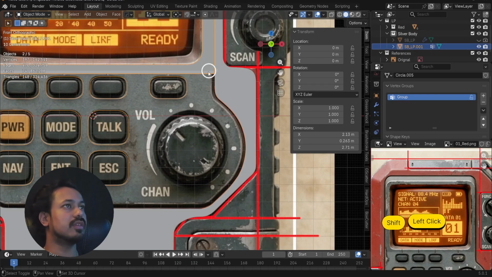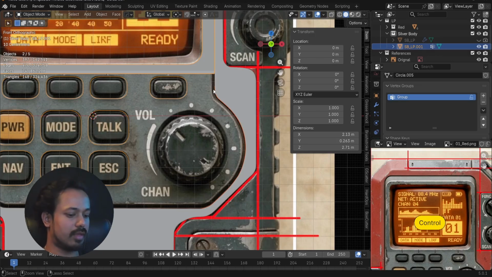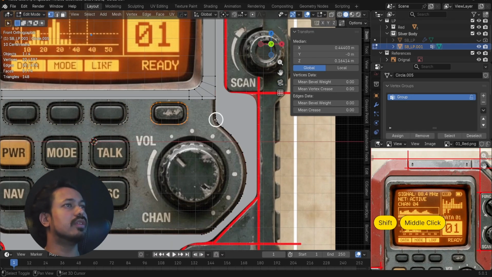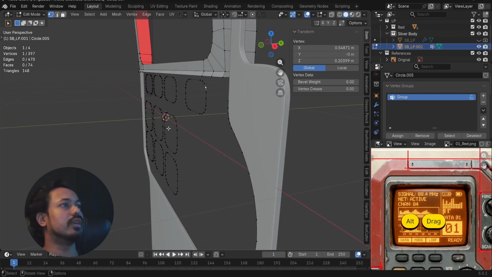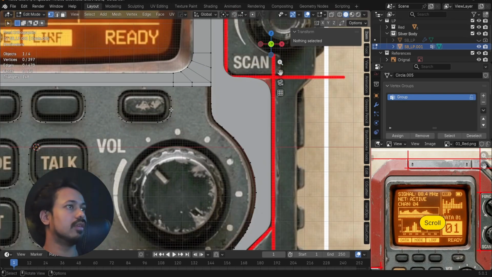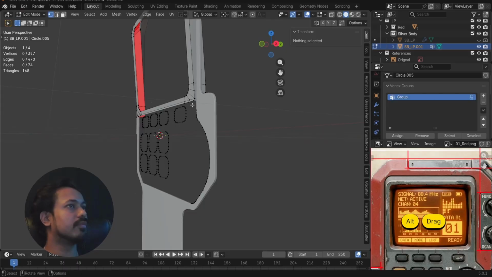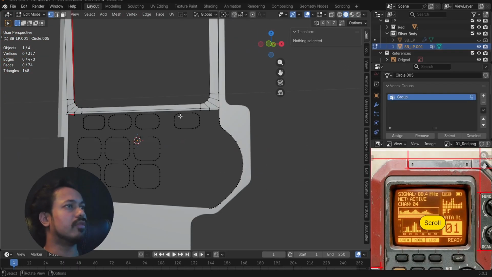I'm going to select this first, then I'm going to select this, and go Control J. Great. So now this is a part of this. The only thing is we need to make it move forward just like the rest of the thing. Oh, even these are not forward. All right, so we have to do that.